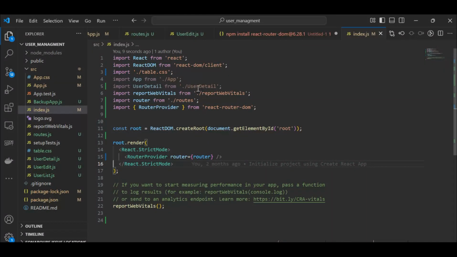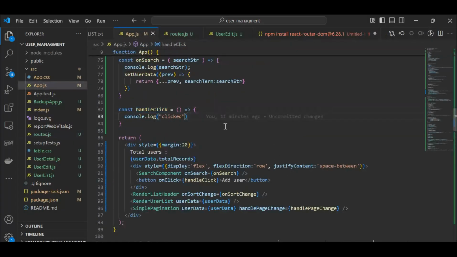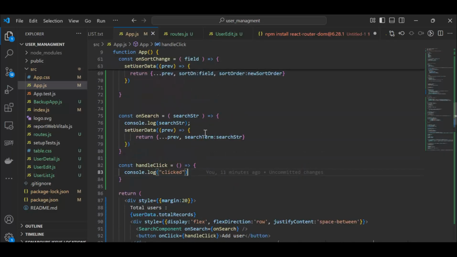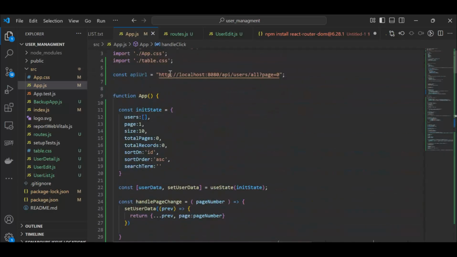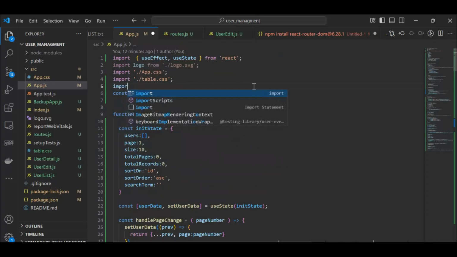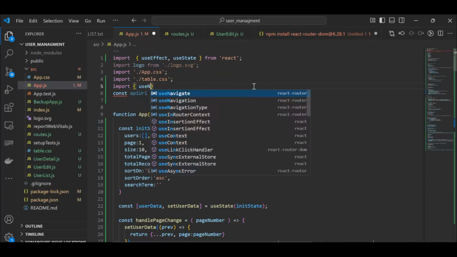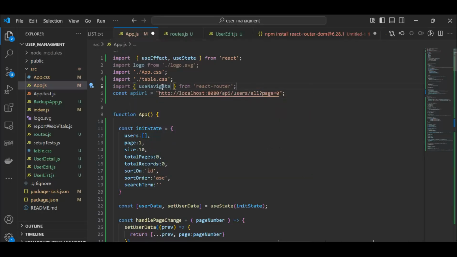Now we can check it, like we have added a button over here. So on clicking on this button, it should go to the user add component. So friends, we can import another hook from React router, useNavigate.